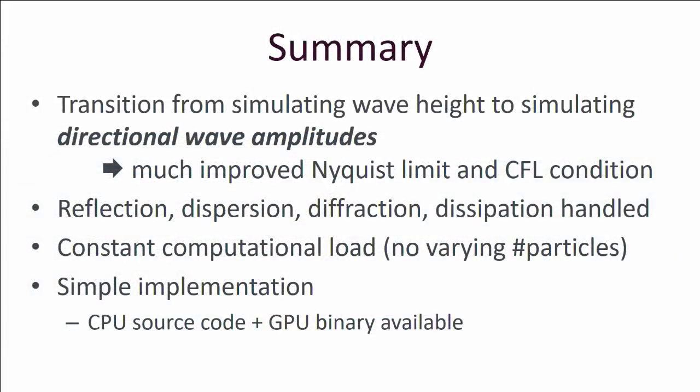So in summary, the surface wavelets provide a transition from simulating wave height to simulating directional wave amplitudes, which buys us largely improved CFL conditions and Nyquist limits. We get nice reflection, dispersion, diffraction, and dissipation effects handled. And on a practical side, for computer games, a good thing is that this has a constant computational load. So there's no varying number of packets or particles or whatsoever.